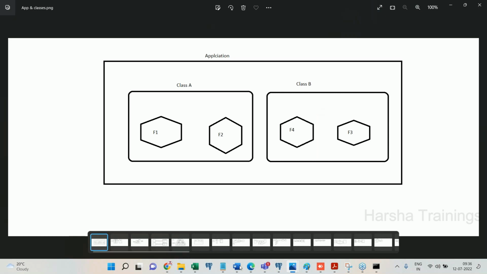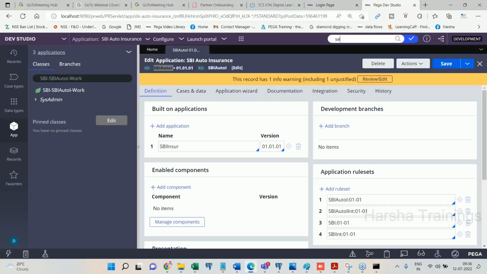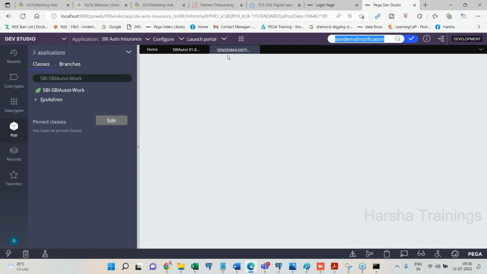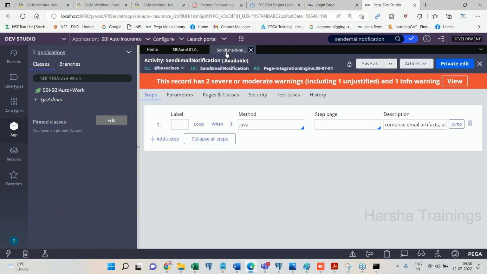I will open one of the functionalities that we have been looking at since the beginning: Send email notification, right? Why am I always talking about this functionality? By name itself you can understand its purpose. Send email notification is a business functionality which is already present inside the Pega platform, and also inside a class.